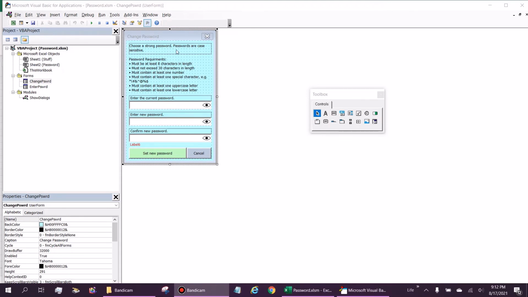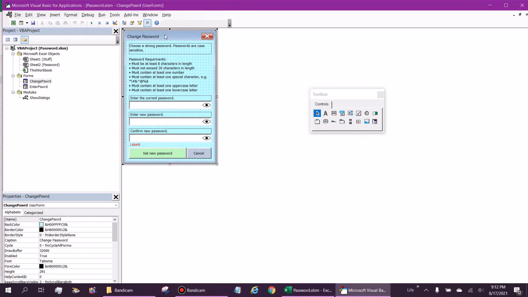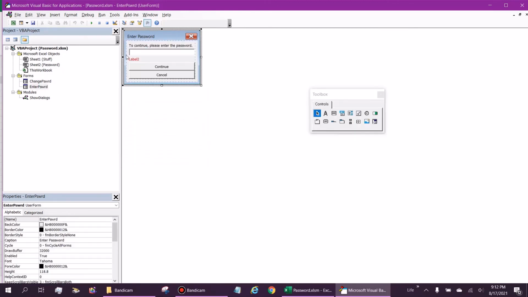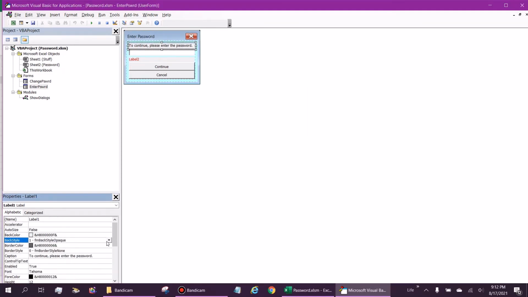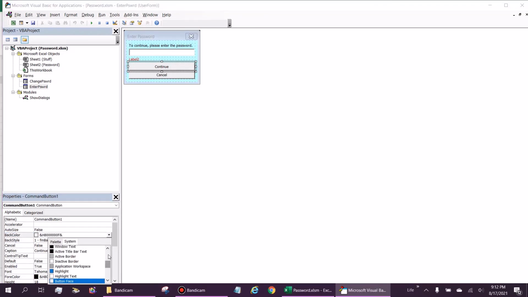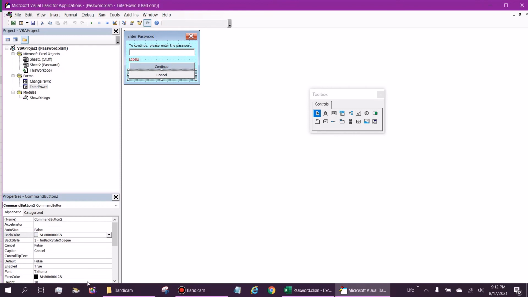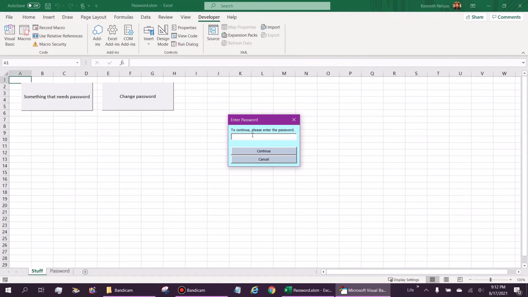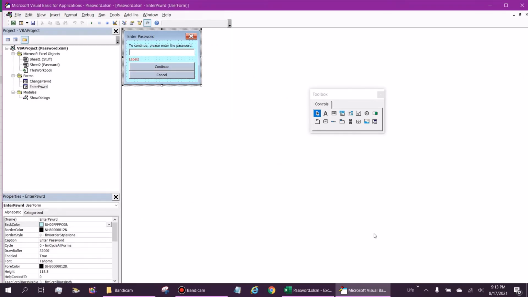So a few final things here. First of all, since I did customize the appearance of our change password dialog, I also want our enter password dialog to complement that same appearance. So I'm going to make it the same background, and then make our labels transparent. Y'all get the idea here. And again, it's however y'all want it to look. And for our buttons, I'll just do inactive title bar. I like that. Okay, I'll do that for this one as well. Okay, let's run this, make sure we like it. I do. The red still looks good in contrast to the background, and I personally like that.